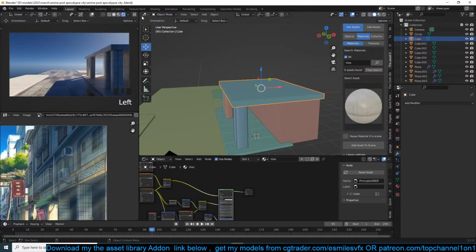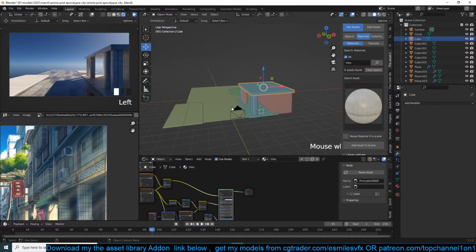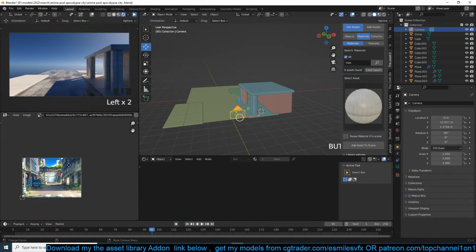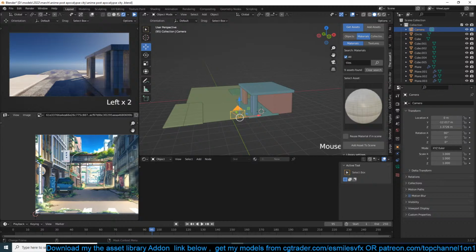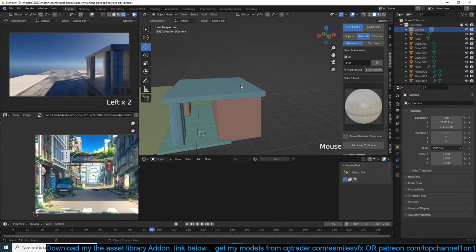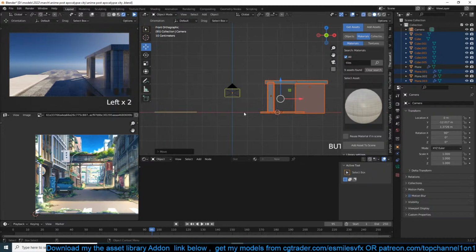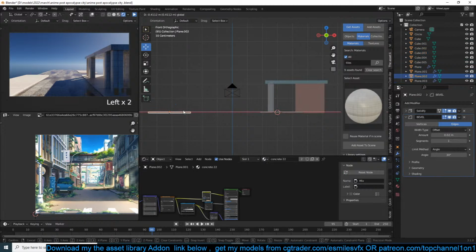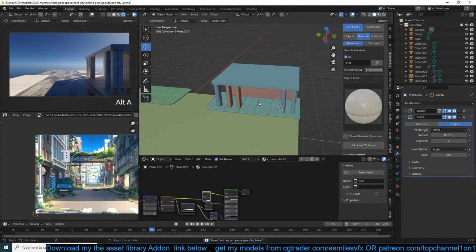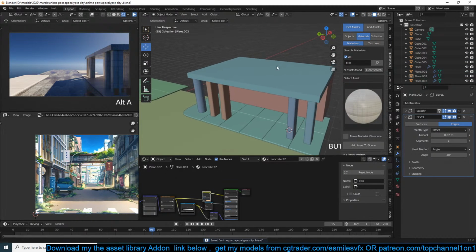Let me first pause the render. I think I'm going to change the... Should I change the camera angle? I think it's okay. Maybe let me just push the street a bit to the left so we can widen the street just a bit like that. Okay.